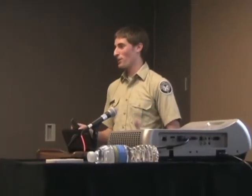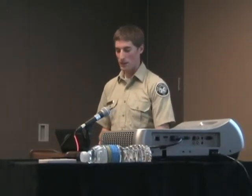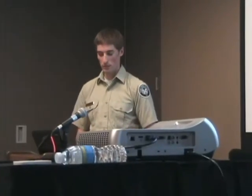So it's tough to say. I don't have a real clear crystal ball that could say these are the areas that we need to focus on, these are the areas that we don't. There's a lot of concern for erosion potential. There's a lot of question as far as precipitation events as to what can occur.